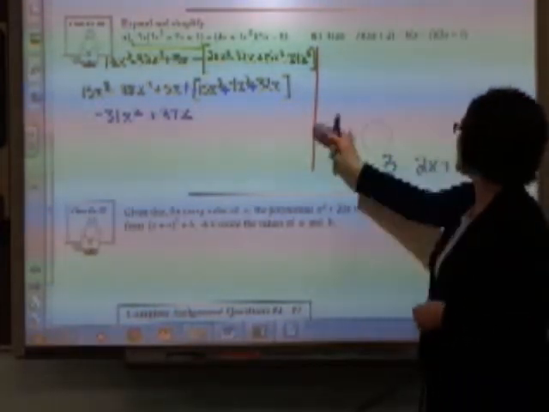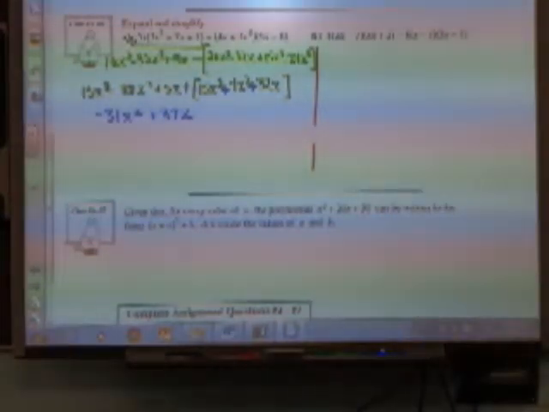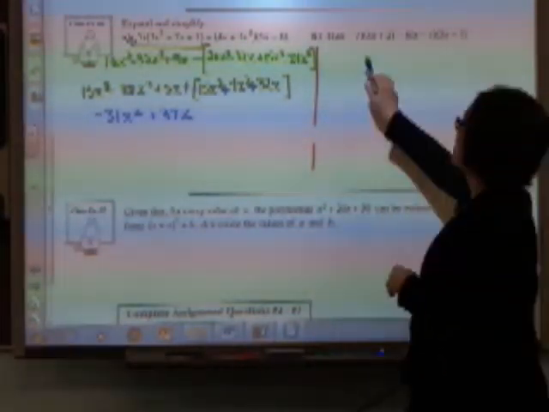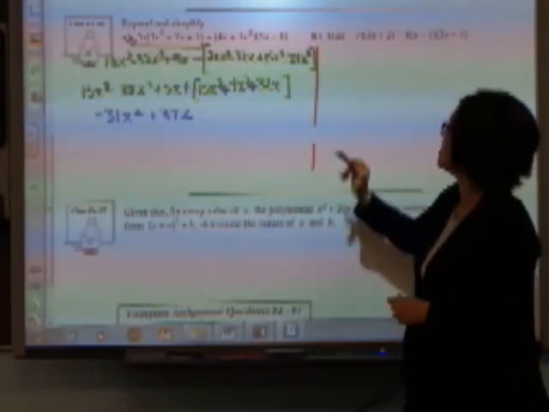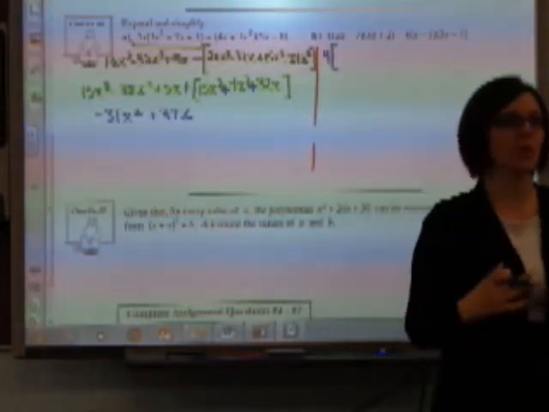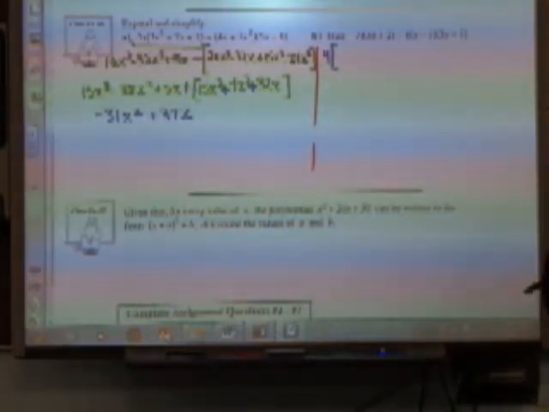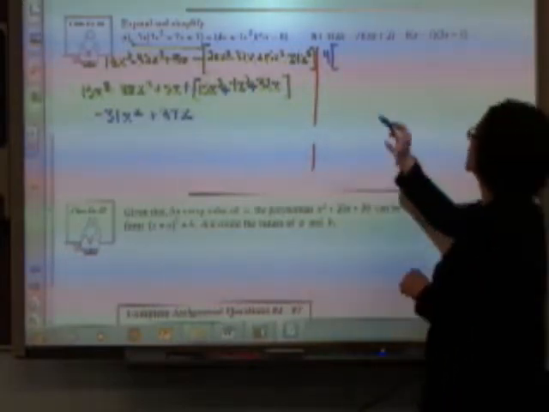So the hint, the clue, the suggestion that I will give you when you have something like this, is ignore the 4 and let's multiply these two together first. So we're going to leave the 4 on the outside and then use my square brackets. So 2x times 3x, 6x squared.